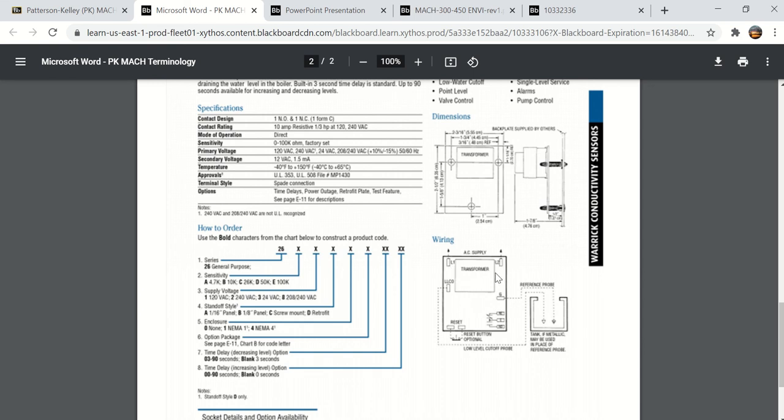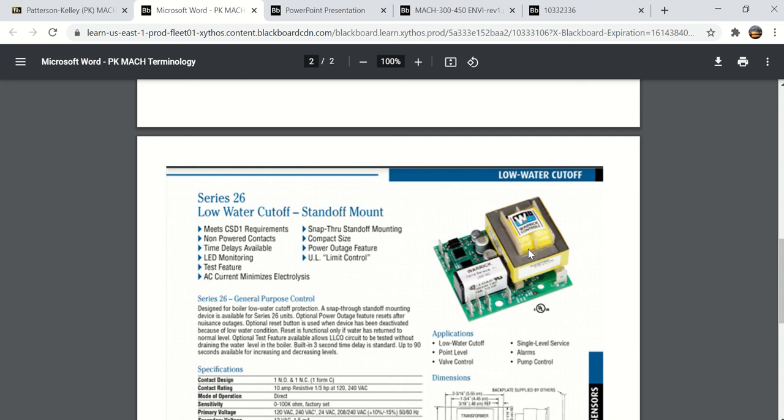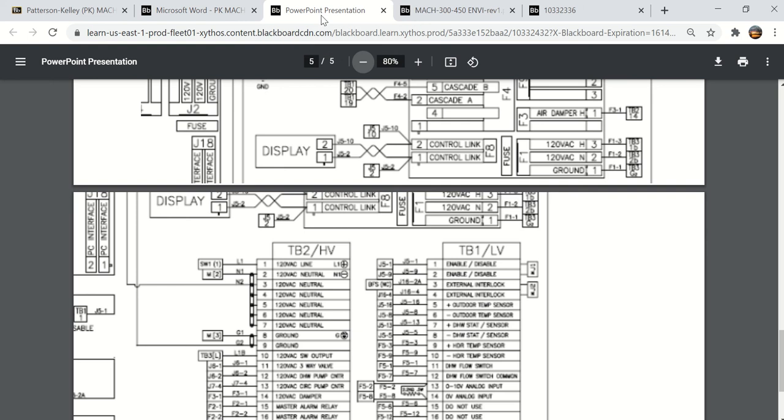L1, L2, that's your 120 volt power. LLCO, that's your actual probe. And here's your ground reference. A lot of times the ground reference is just connected to the casing of the boiler. And here is your switching, your normally open or normally closed contacts. And here's your reset button. The reset button on these is actually a normally closed switch. And it has a little transformer built into it. Fairly simple low water cutoff. It takes 120 volts, and then you check for conductivity through the water.